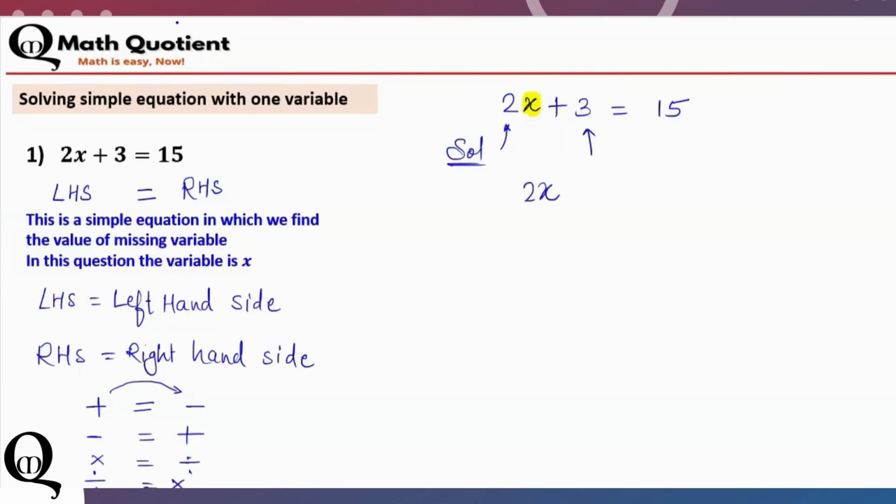And what does it mean? 3 here has a positive sign. So when I shift it to the other side, which is the right side, this will become negative. So I do 15 minus 3. I copied 2x as it is. The equals sign is here, so equals 15 is here, and I shifted 3 to the other side, so it became minus 3. It was positive, but then it became minus. Is this step clear to you?